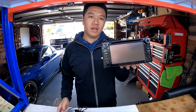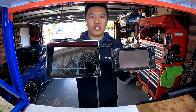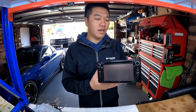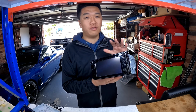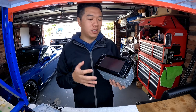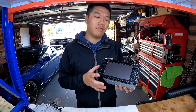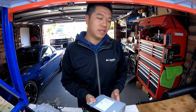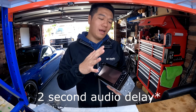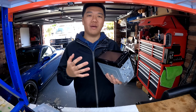Here we have the factory Toyota 79 head unit — I think these came from 2021 onwards — and here we have the huge Joying 10.1 screen. The factory unit is a Fujitsu unit used in a lot of different cars. It's a very standard unit with built-in navigation, CD player, Bluetooth audio, and USB. In my 79 series review video I mentioned a two-second delay I wasn't happy with, and I was planning on upgrading anyway.